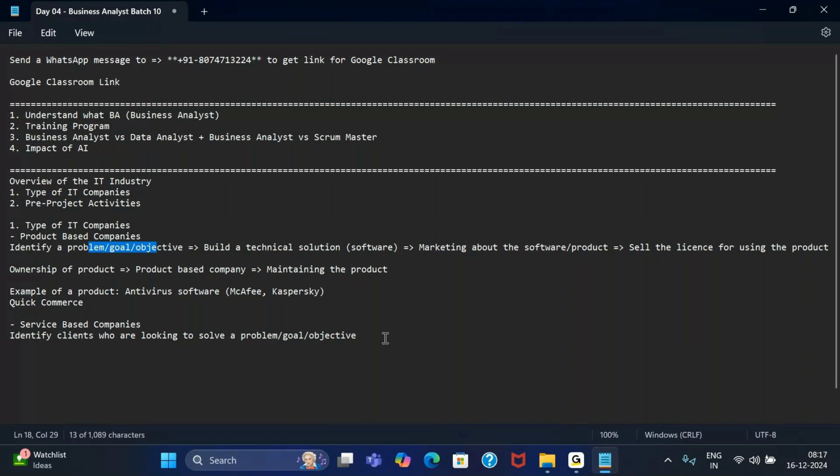Now, when I find the client, I will work with the client to know their requirements. Based on these requirements, we will build a software for them.